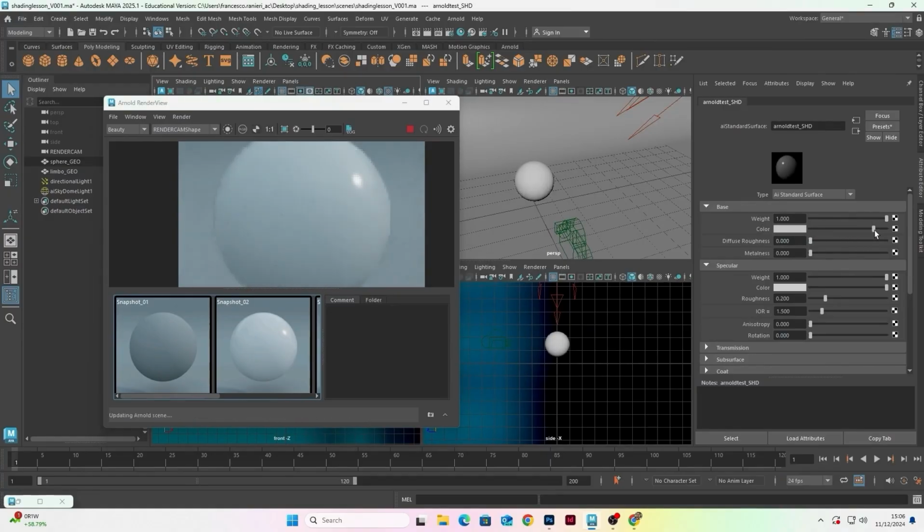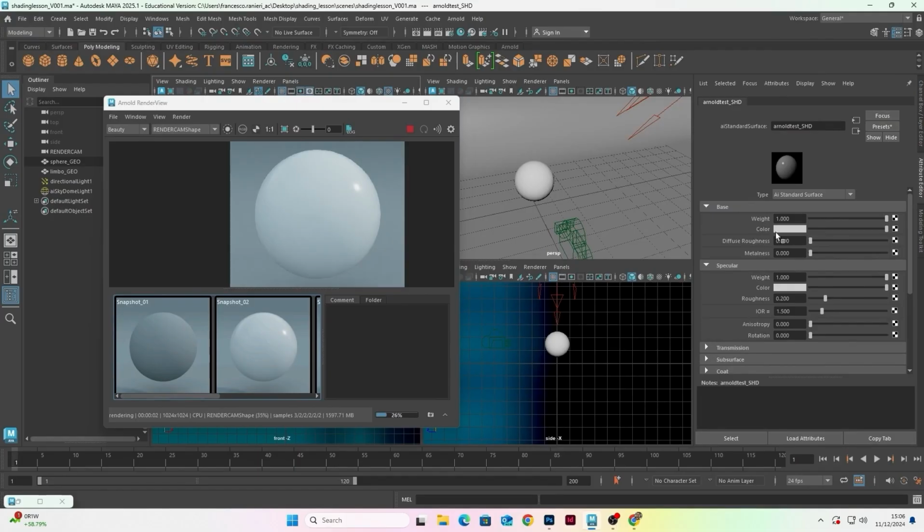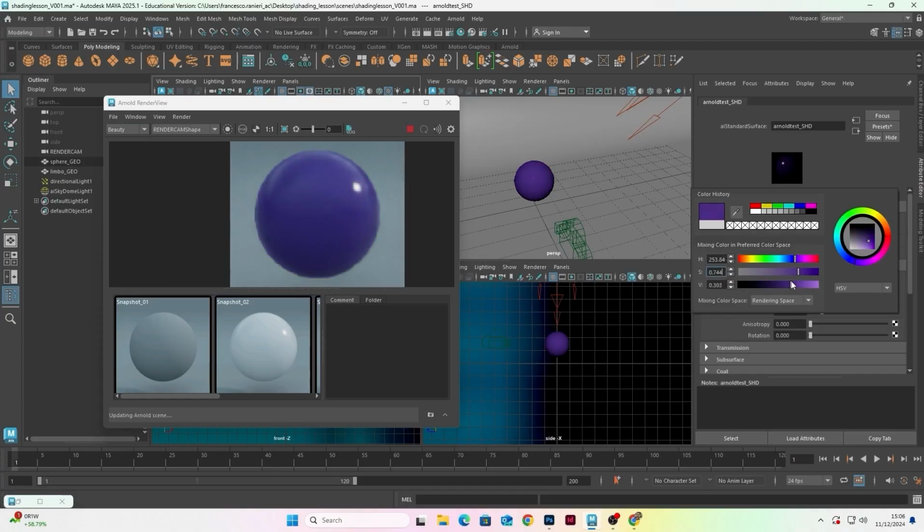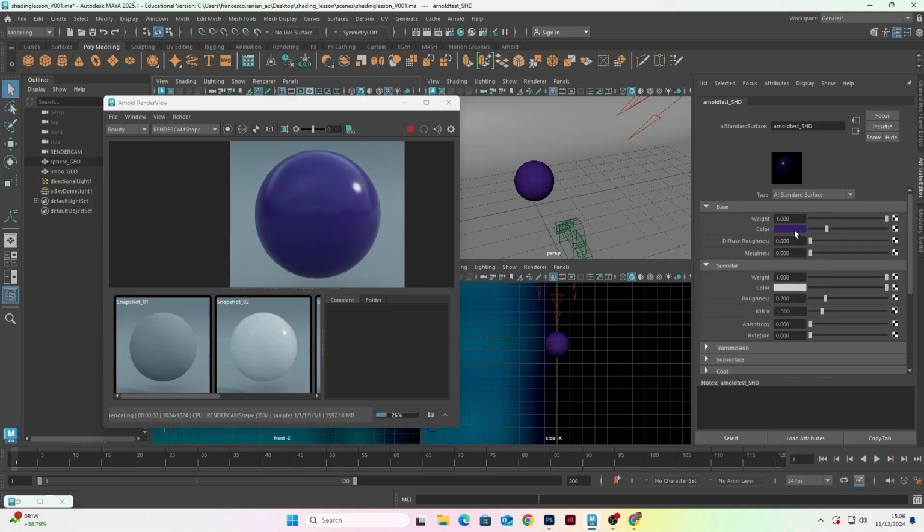So let's bring it all the way to white, and it's white now, okay? Let's see if I press this one. We got a fancy window. So we can change the color here. Let's go with a nice, cheeky blue. But you see, now this blue doesn't change. Why? Because saturation and value are still at their initial place, which is 0 and 1. So we need to start to move these ones also to create some sort of effects. And take a look. This is already showing some colors.